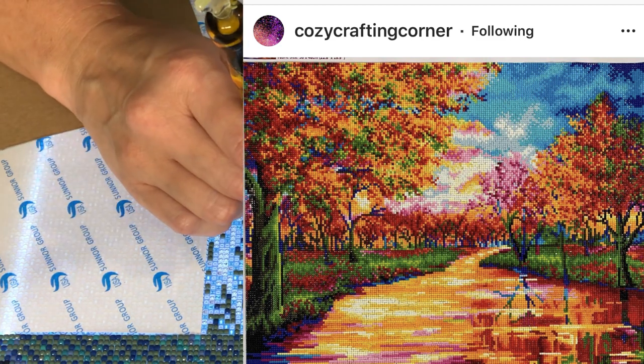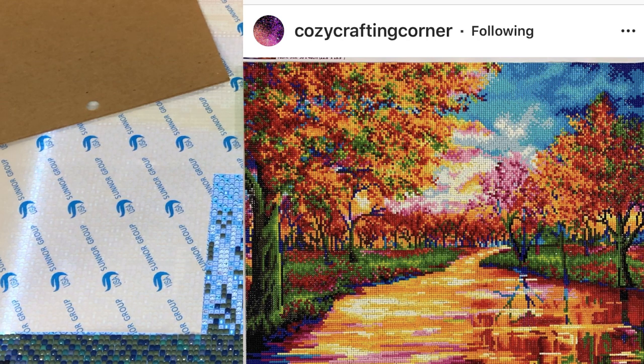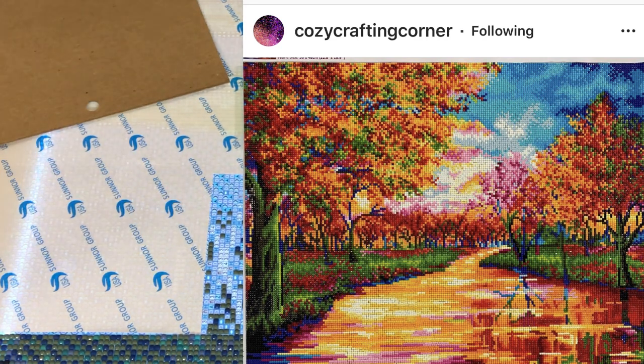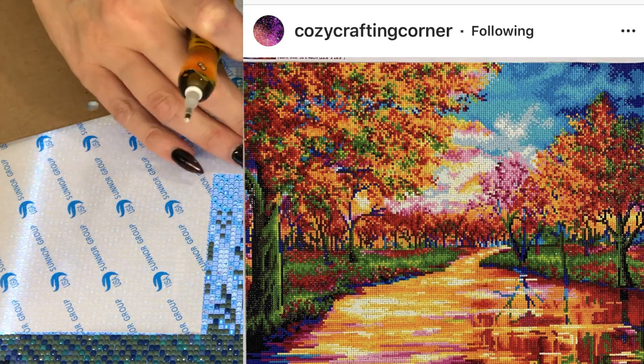I also like this painting because I was really curious to see somebody finish a diamond painting by the company Dreamer Designs, because I think that their diamond paintings are really good quality, and this is proof of that. I'm impressed. I've been wanting to order a painting from them, but the last couple times I went over there, they really didn't have anything that floated my boat that I would want to spend time doing. I don't believe at this point that they do custom paintings. But I was curious to see one of them finished, so that was kind of cool. Thank you, Cozy Crafting Corner, for that.